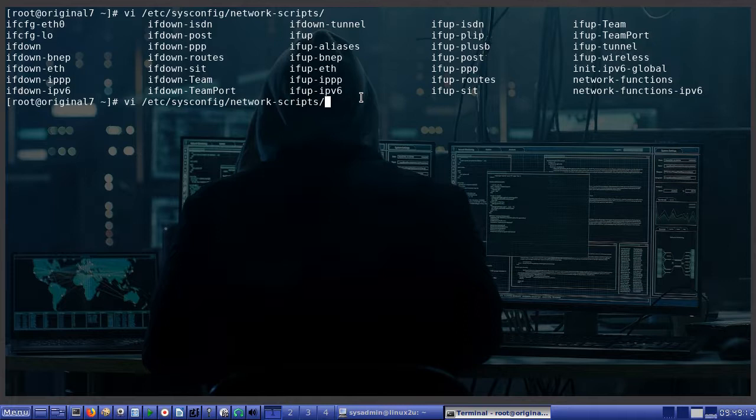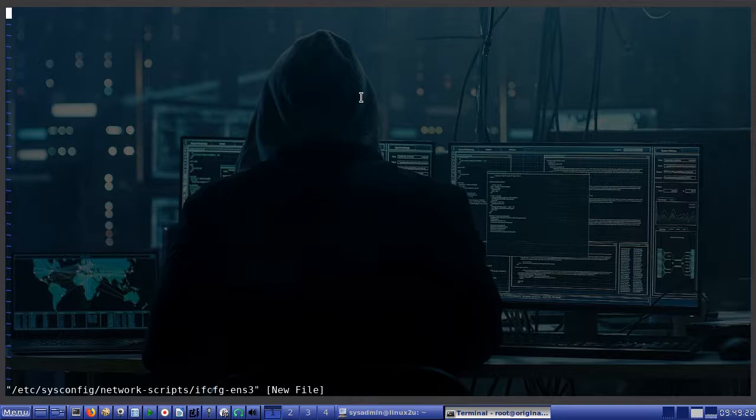Okay, I don't have this file here, so I have to create it manually. It's not so difficult to do this.